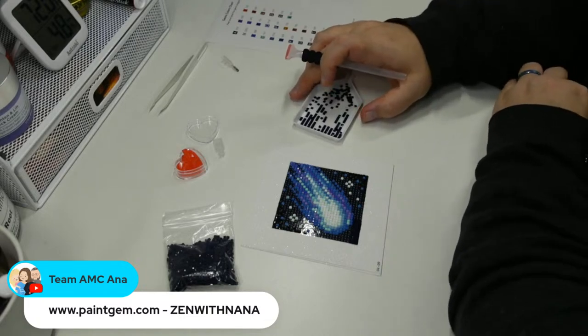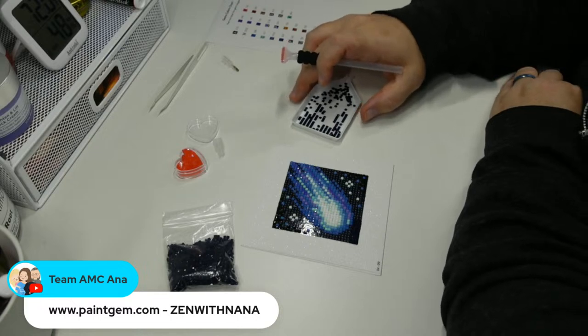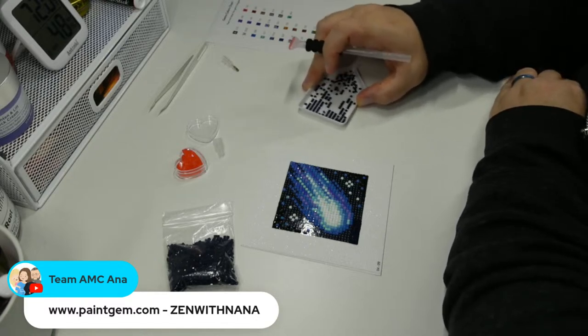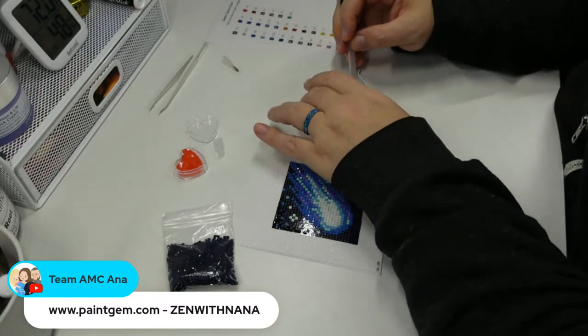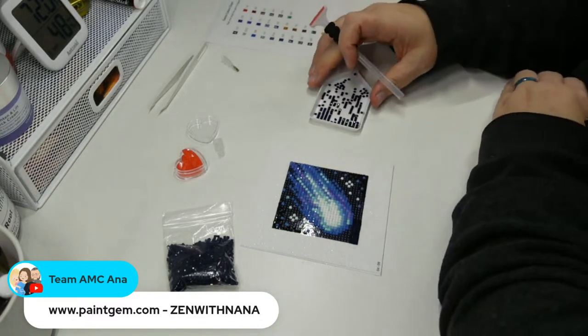Yes, they do have a set of mandalas? Is that how you say it? Yes, they do. I saw those on there. I figured some people would dig those. There's some people who really love those. Yeah, it's a really pretty set too. Great colors.